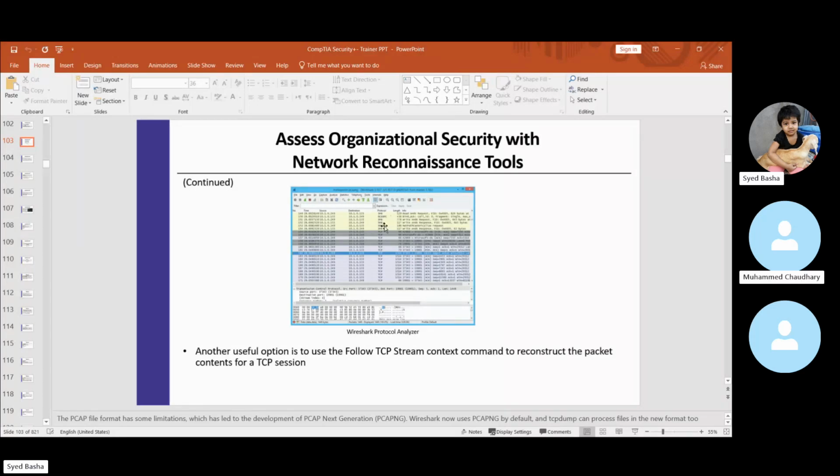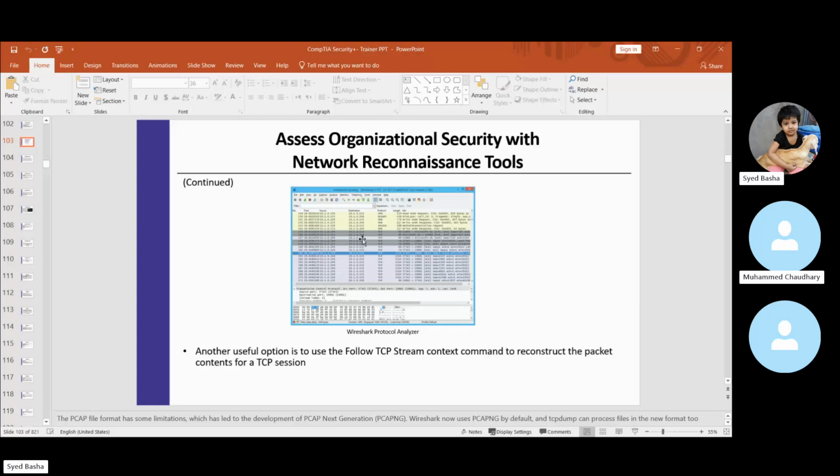Say if you see 80, that means it's pure HTTP, web traffic. HTTPS is again web traffic as well. FTP is a file transfer protocol. There are also SMTP, POP3, and so many such protocols. So by seeing the protocol number, you should be able to tell what sort of traffic has been captured.